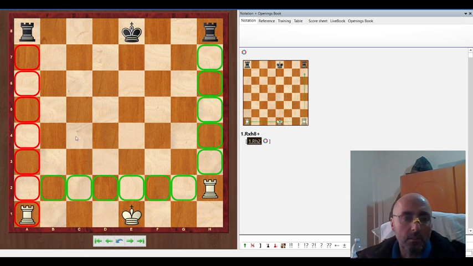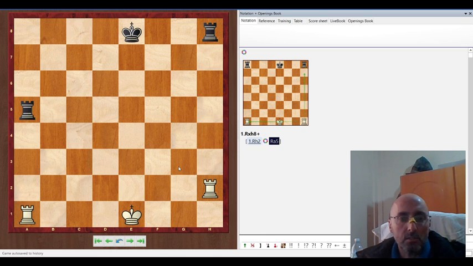I can take any piece of the other player in my way. If there is a piece here, I can take it. If that piece is here, I can take it, anywhere on my way.